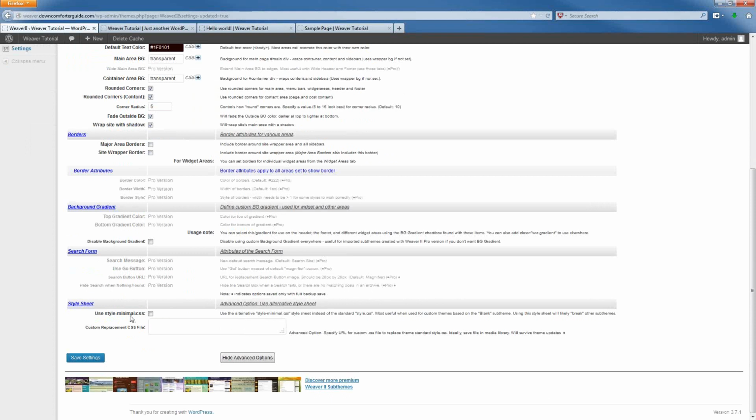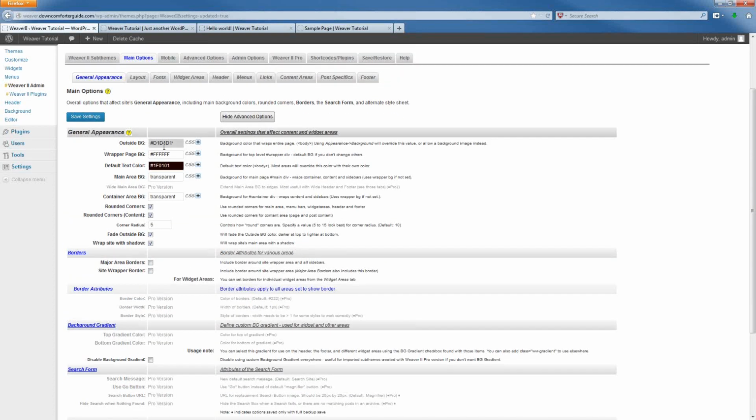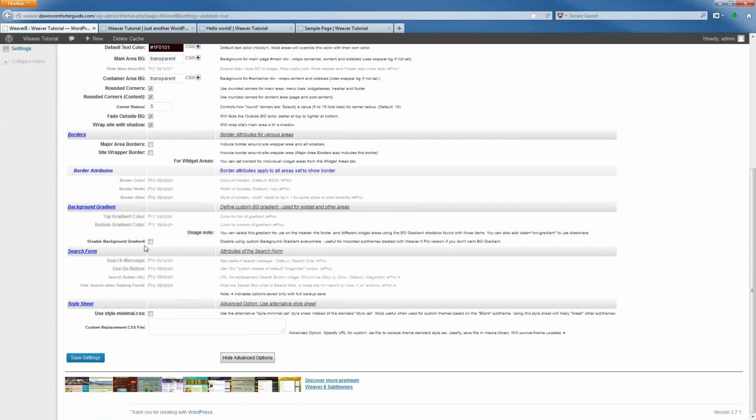Now, the last thing that I really need to point out here, well, really two more things. I have this disable background gradient option. This is going to disable background gradients, but it's not just going to do it here for the main outside background if I have selected this particular option, but throughout some of these other pages, there are some other gradients that you can actually enable, but this will actually disable everything.